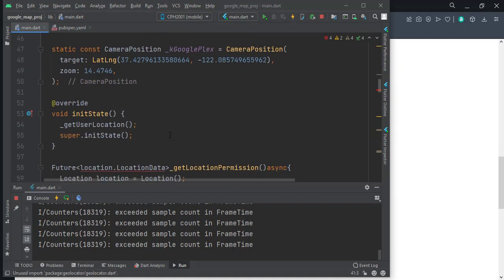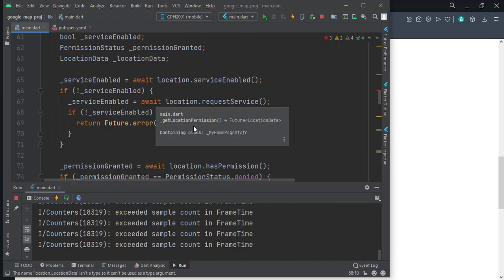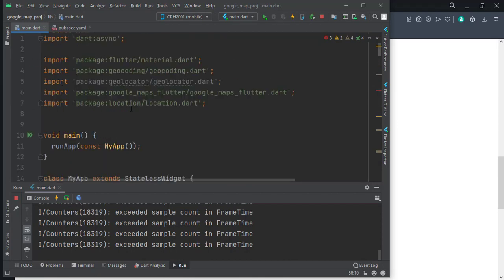Okay, we can use this one here and correctly use here also, and this geocoding we can use as geocoding.